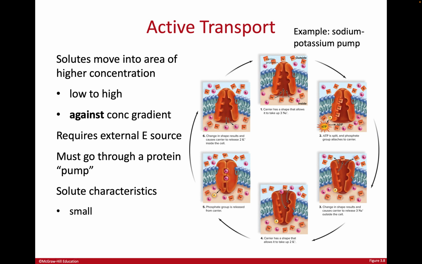That chamber can bind the little squares, which are the sodiums, and pump them to the other side where they're already more concentrated. And then this pump actually takes in the potassium and then pumps it to the inside where it's already more crowded. And you can see ATP is used in this process in step number 2 over here. So this is showing an active transport example.